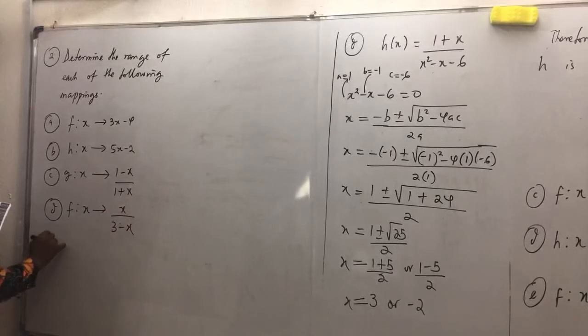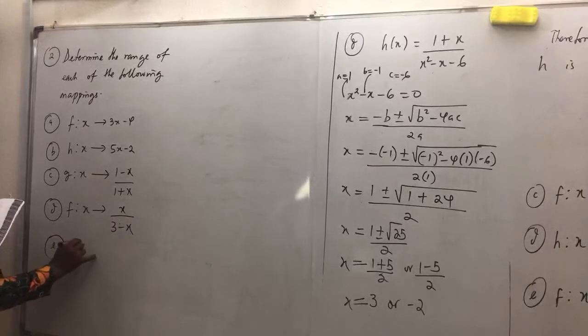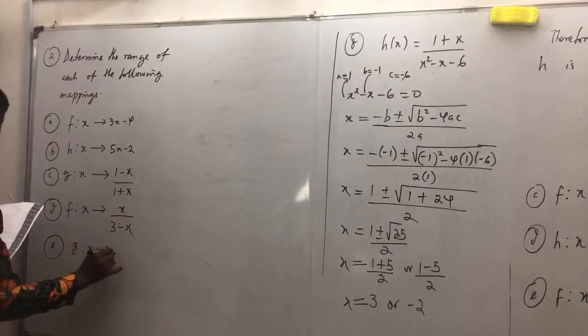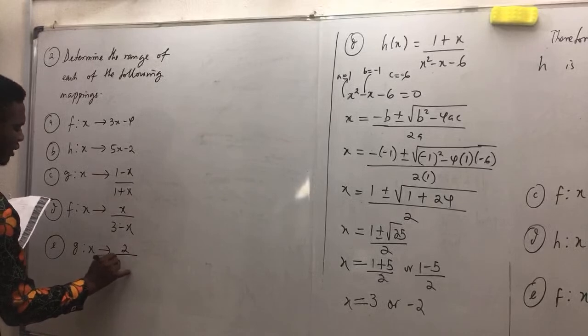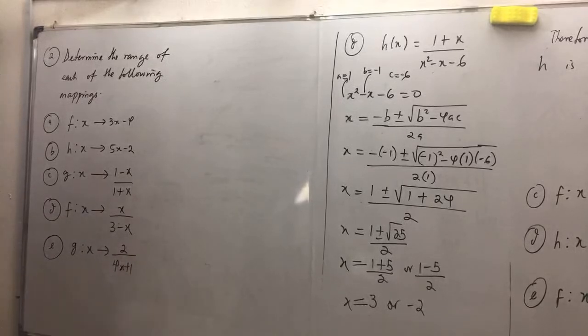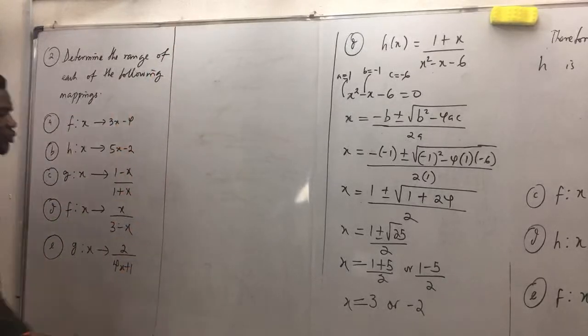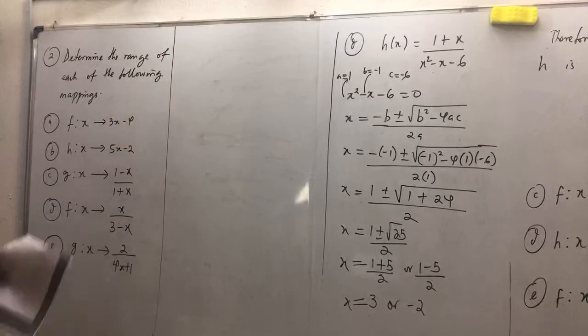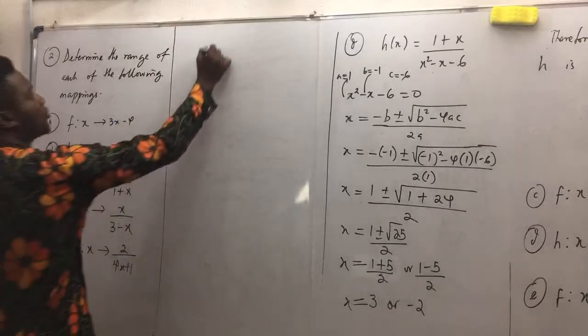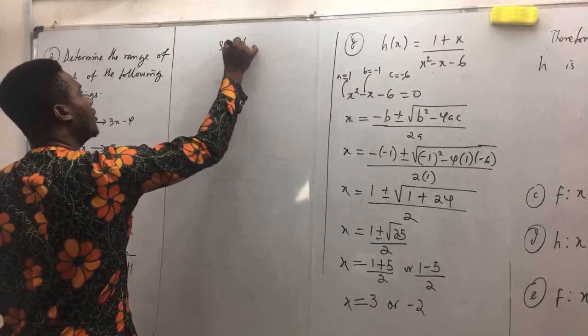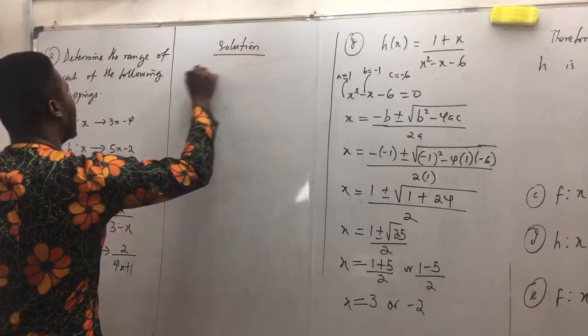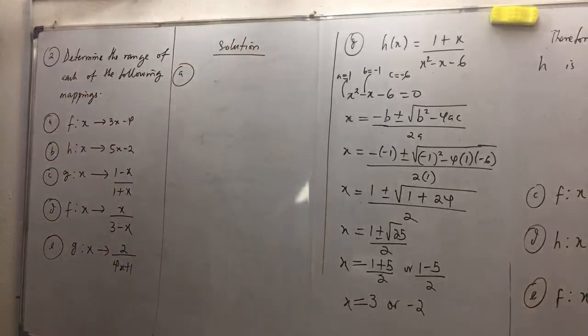In our first question, what we did was to obtain the domain. But in this second question, what we are doing is to obtain the range. So that is the difference. Now that you know how to obtain the domain, as we've seen in the first question, how do we obtain the range? I'm going to start with writing the solution, starting with question 2a.